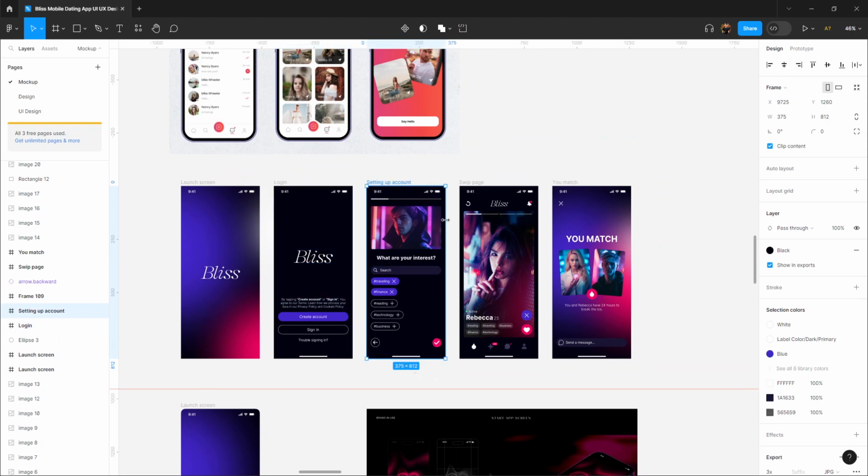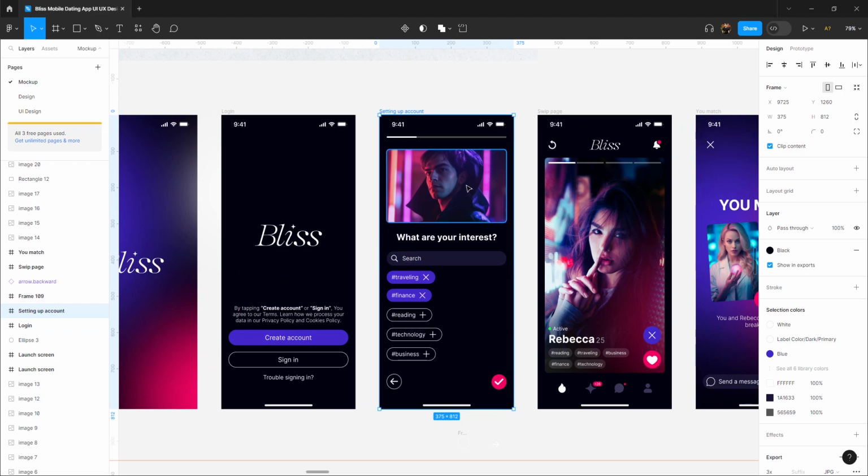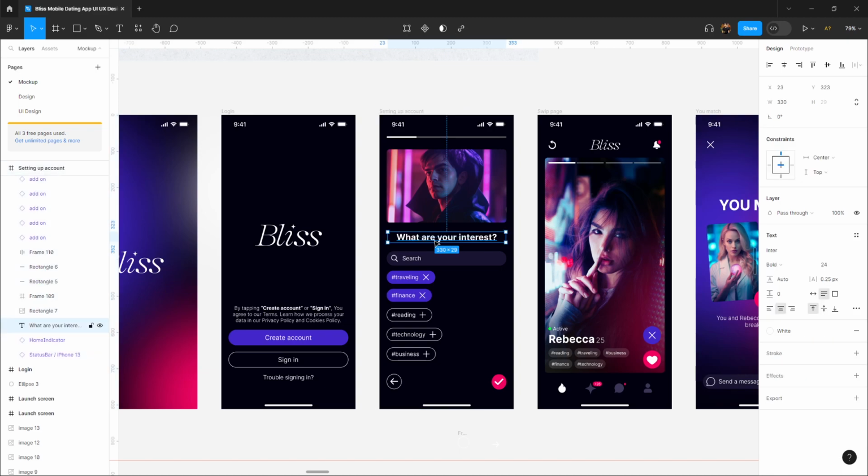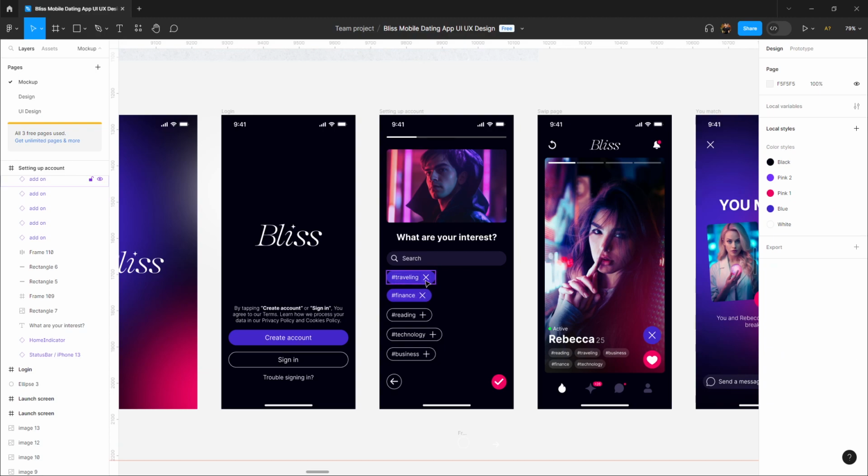And for setting up an account, you have a title like what are you interested in, where you choose like traveling, finance, reading, technology. And when you click, the app will fit the best profile for you.